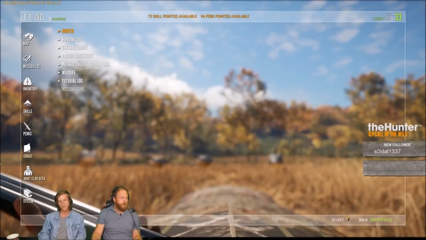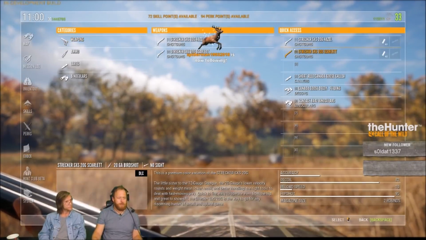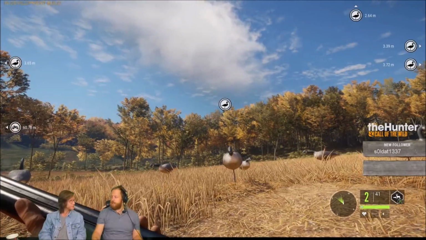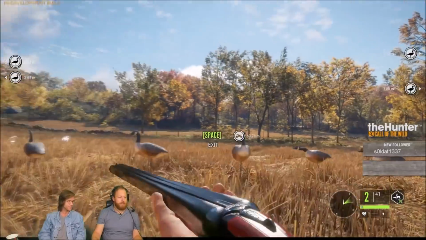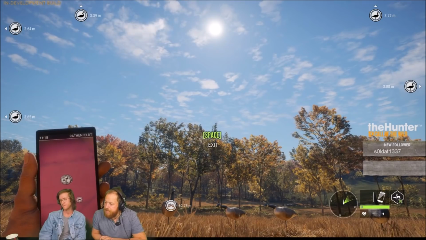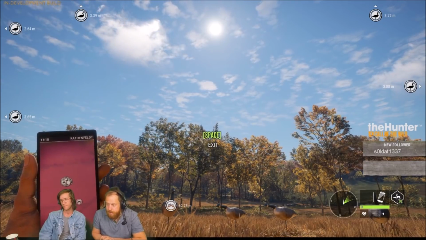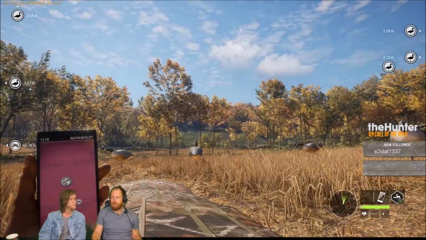So I've actually brought out another variation of the Striker, a very beautiful shotgun. This one here is called the Scarlet. I think this will be great for shooting those bunnies too that have just come out. So this is one DLC package: the guns, the decoys, and the blind. And it is $3.99, depending on which currency you're using.